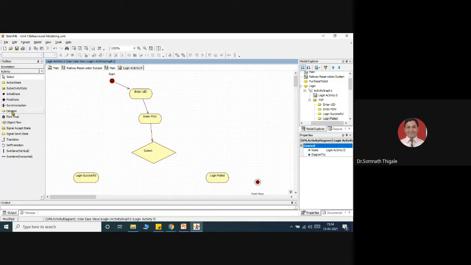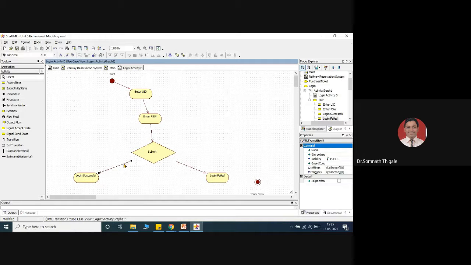And for that we can decide the transition, either this side or this side. Moving from this side to this side means after submission of this user ID and password, there may be a possibility to enter the next action, that is login successful.